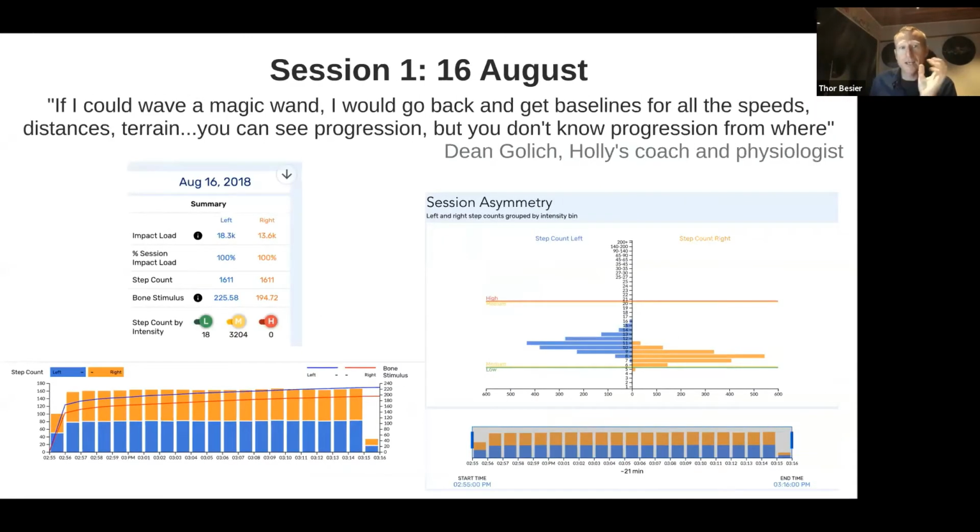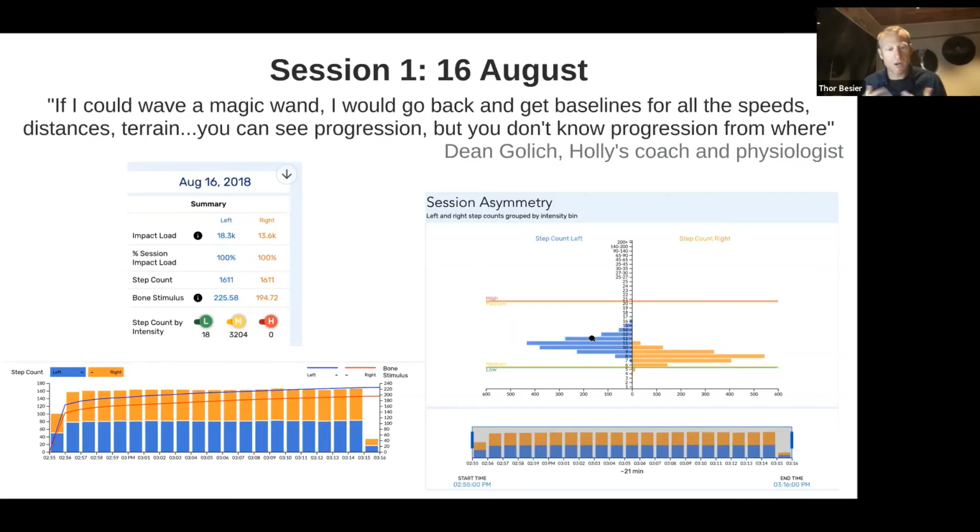So what Dean did, he took a graded approach, as anyone would do with an athlete who's suffered a fracture. But the really interesting anecdote that we take when we speak with Dean about how this occurred and how he used IMU STEP was that he came up with the statement and said, look, if I could wave a magic wand, I'd go back in time and get this baseline information on this athlete, so he could understand for every speed or the distance or different types of terrain, he would have a snapshot or a profile of what the bone load would look like and what the individual symmetry and impacts would look like on each limb.